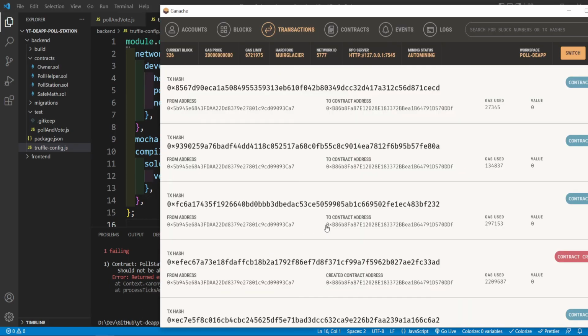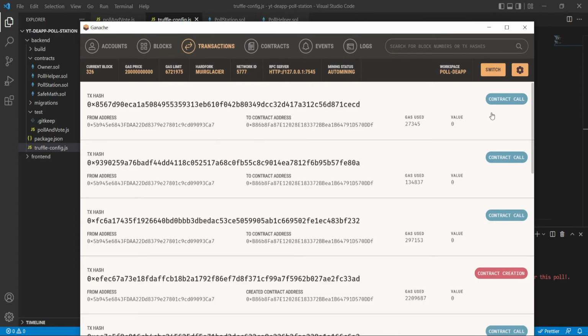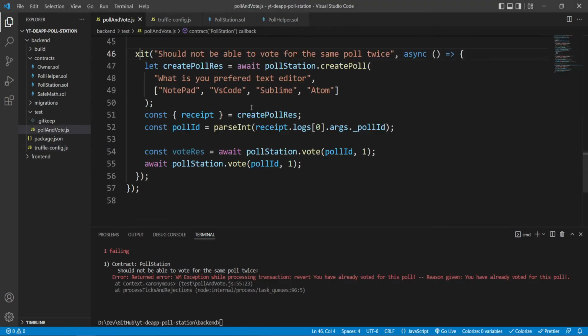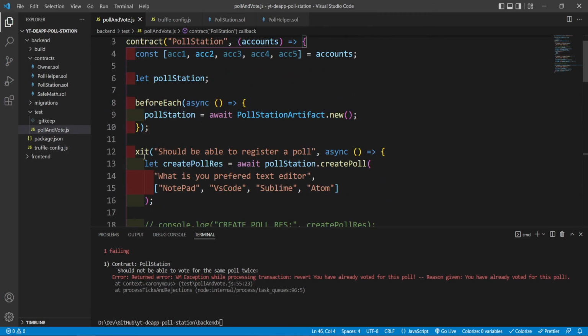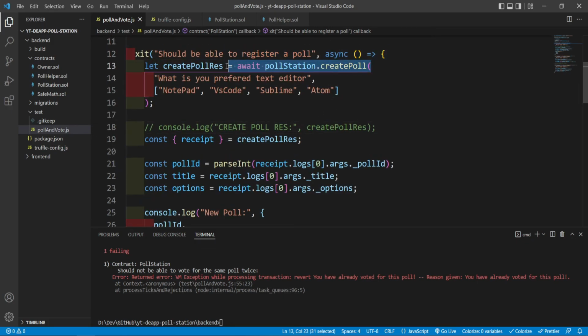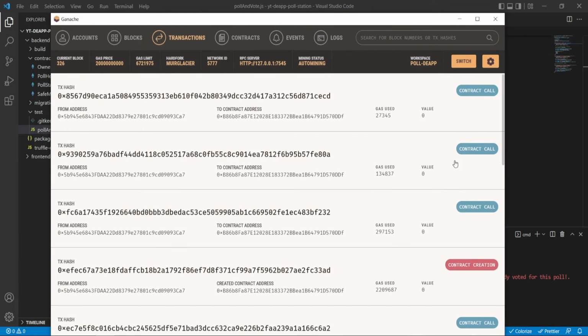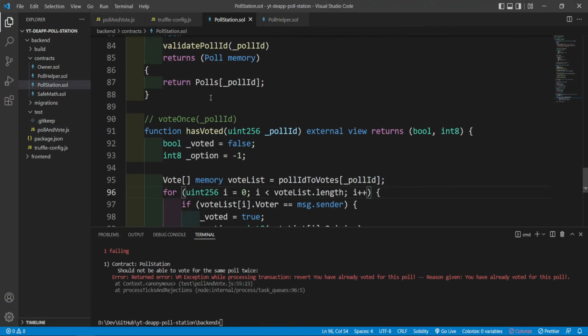When we come back in here and scroll to the top, you can see that we got some contract calls, and these calls are basically the calls that we do in here. They are actual transactions. When we call this, we create a new transaction and new blocks on the blockchain. If you go back in here, we see a contract creation. This contract is exactly the contract which is deployed on the blockchain.